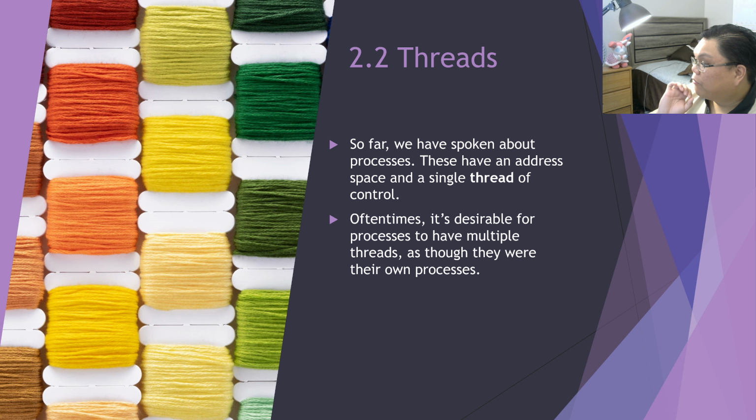And now, we get to threads. So far, we have spoken about processes. These have an address space and a single thread of control. Oftentimes, it's desirable for processes to have multiple threads, as though they were their own processes. And you may have heard about threads in the past, and you have no idea what they're for.